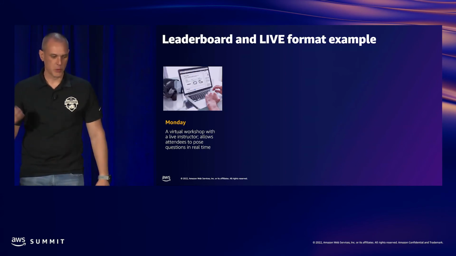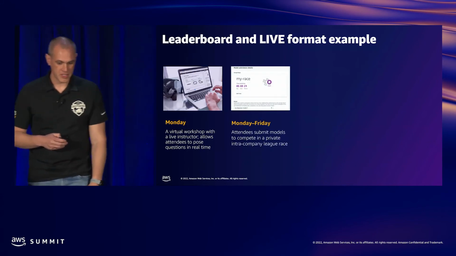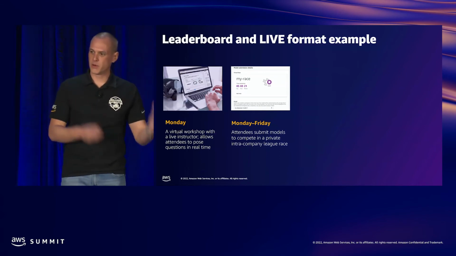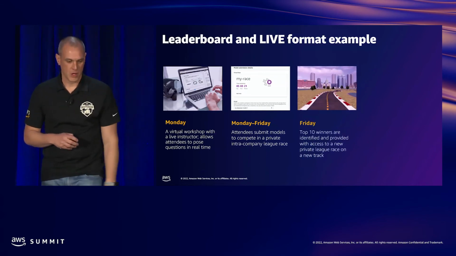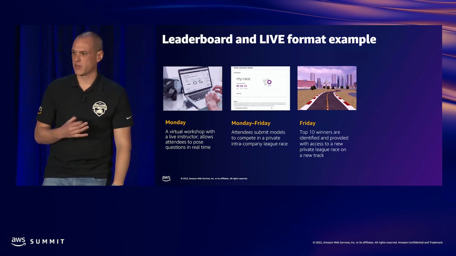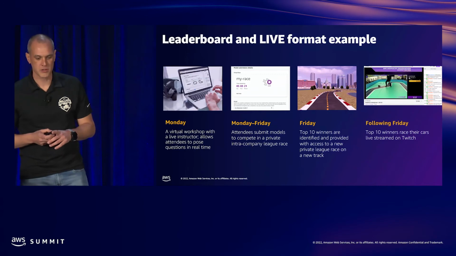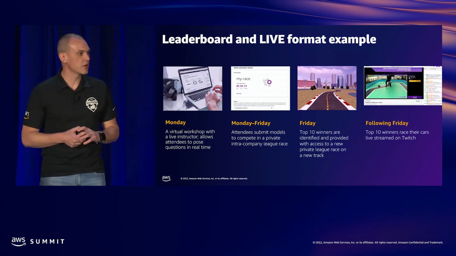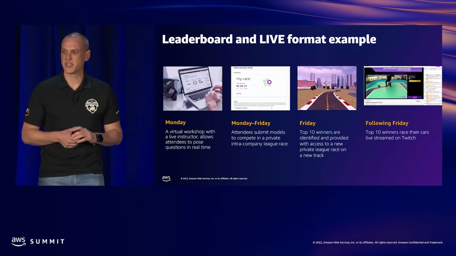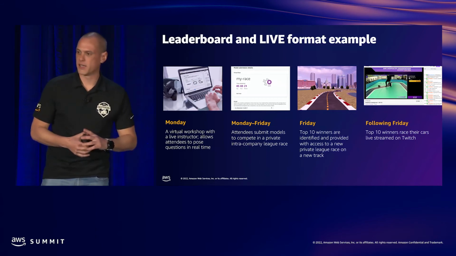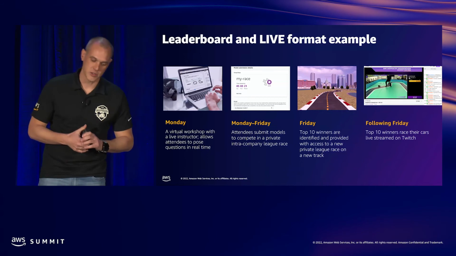If we look at the leaderboard example, kind of similar, this is for very large teams. Again, where you could run the workshop, do the training. What we will do in this event is, again, on a Friday, first whittle them down to that top 10 races, and then move into the live event where only the top 10 people will partake in the actual event. So not everybody gets to do the live racing, only the top 10 winners get to do that.